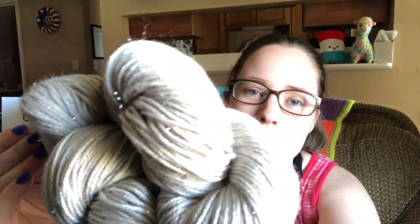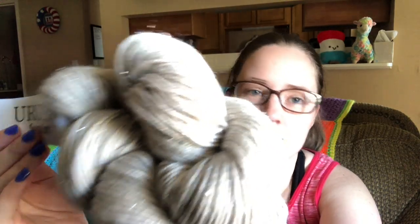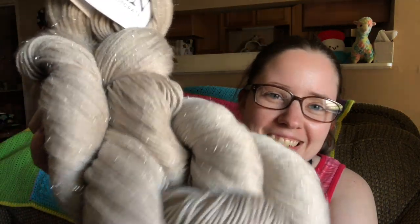It is 70% Super Rush Merino, 20% Nylon, and 10% Stellina, which is the sparkles. And it's sport weight, 300 yards, so that's 600 yards altogether for the two. This says it's machine washable, lay flat to dry, not flat. But yeah, it's so pretty.